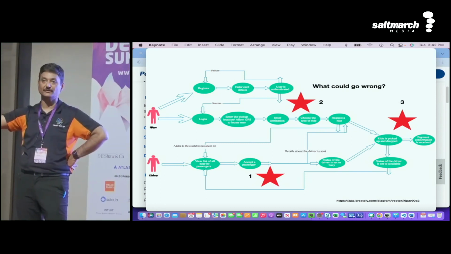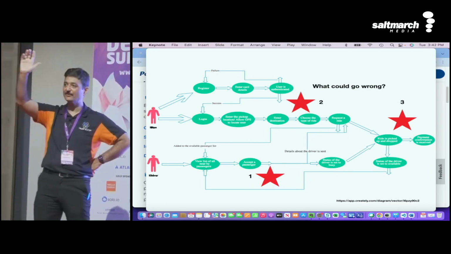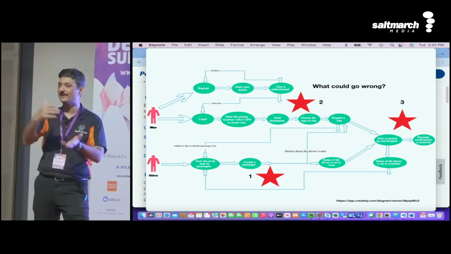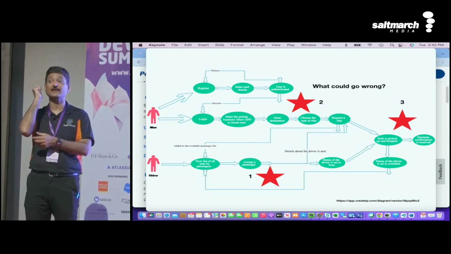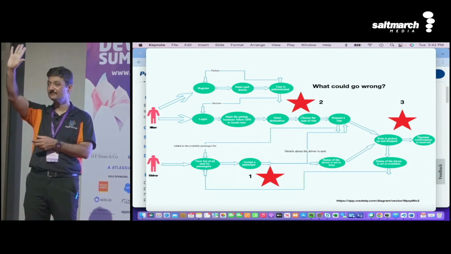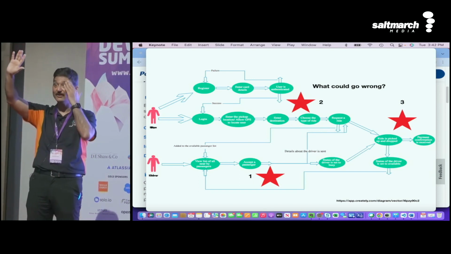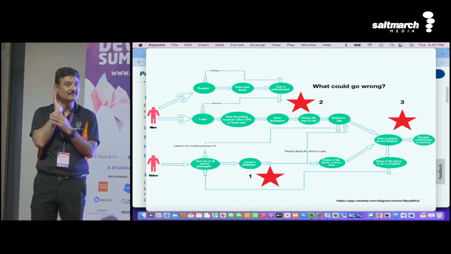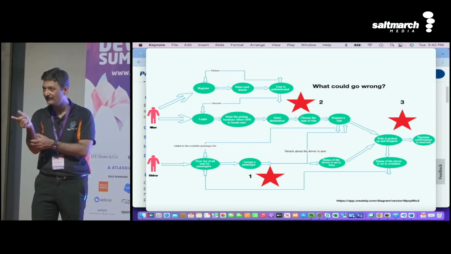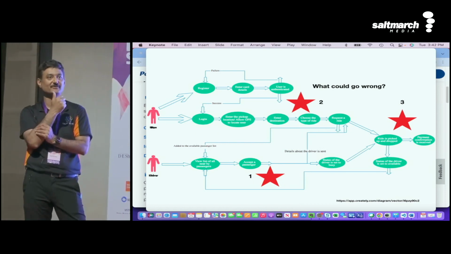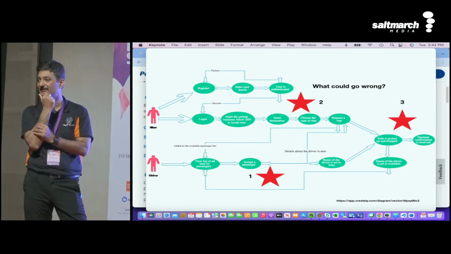That's the first question. Has anybody had a problem where you're trying to go from one place to another, you say I'm here, and the driver says I can't find you? Yes, you have seen this problem. That's a production issue. So what do you need to do for that production issue? How can you fix it?